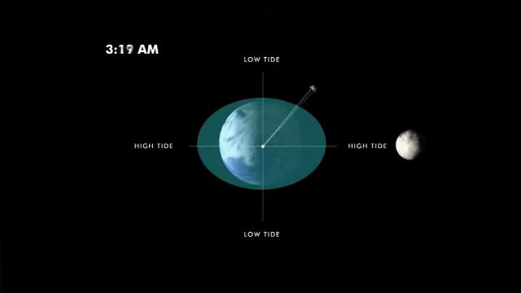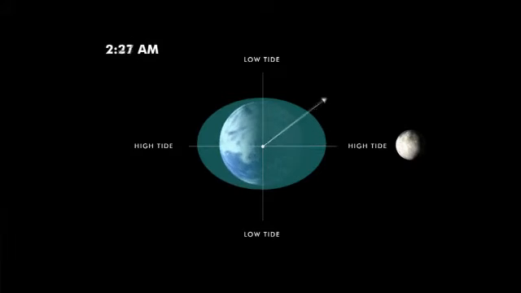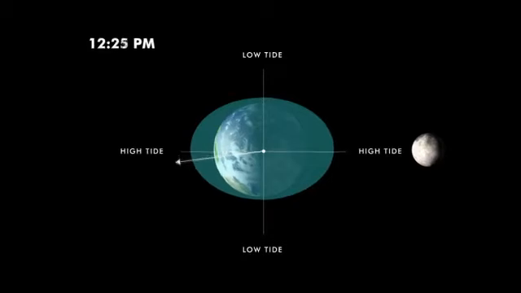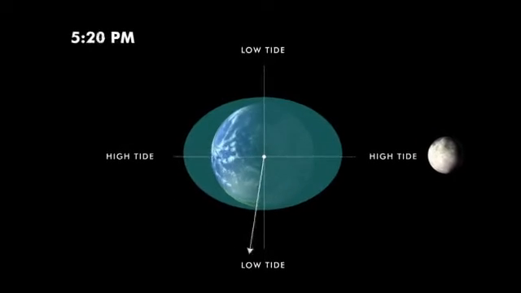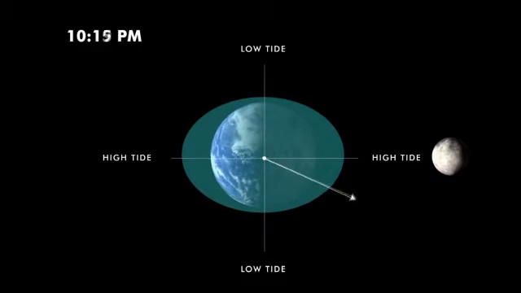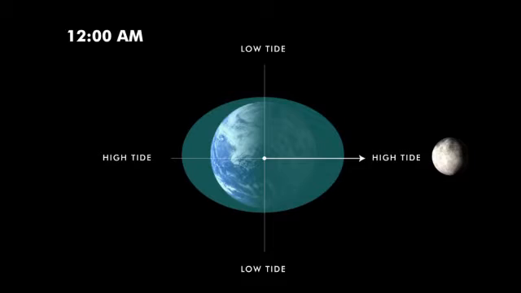One under the moon, one on the other side of the Earth. And as the Earth rotates over the course of a day, you standing on the surface of the Earth move along with the Earth's surface into these bulges. And we experience that as the rising and lowering tides. But really, we, on the surface of the Earth, are moving through bulges created by the moon's gravity and the sun's gravity as well. Now, it's easy to see how on the side facing the moon or the sun, you could get this bulge of ocean. And you can imagine the gravity pulling the oceans up into a blob or a bubble.